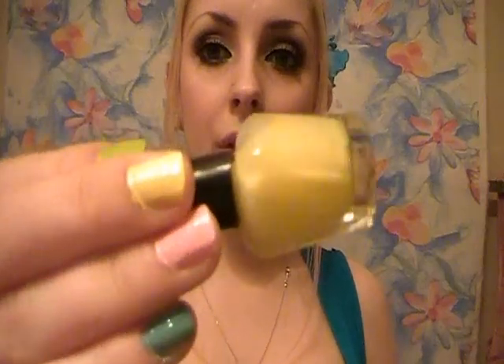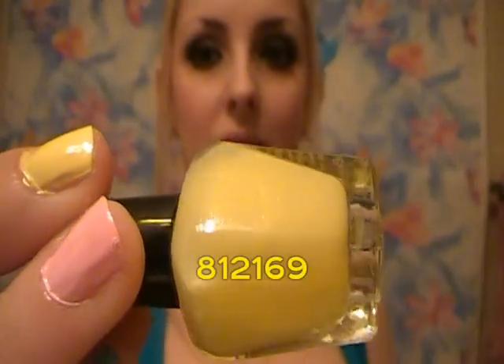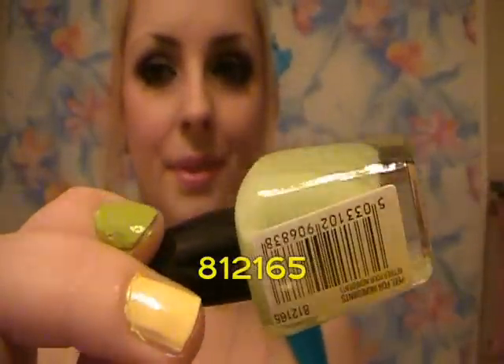I mainly went to Sally's to get some spring and summer nail polishes. When I went, I saw a huge sign — it's going on right now: buy any two nail polishes in the entire store and get the third one free. So the first ones I got are the Sally Girl mini nail polishes. These don't have names so I'm just going to put the numbers up when I show you. I got this sparkly, very cute yellow one, then this green one — very springy — and then the last one is more of a summer color. These are like $1.20 each, so I got two and one for free. I also got three China Glaze — I love China Glaze.